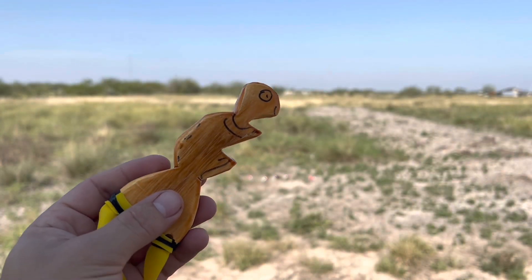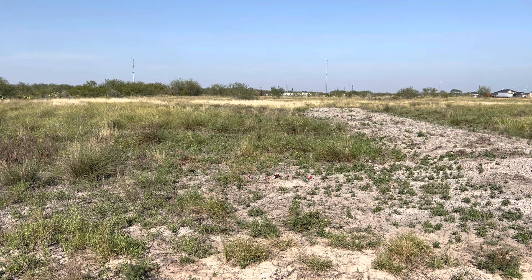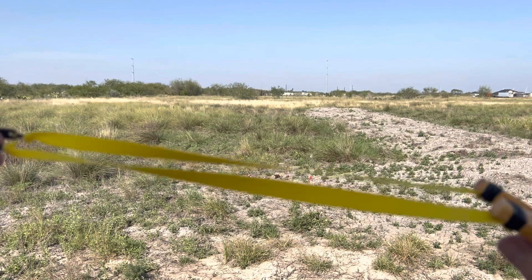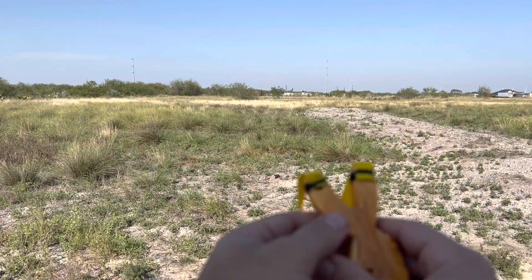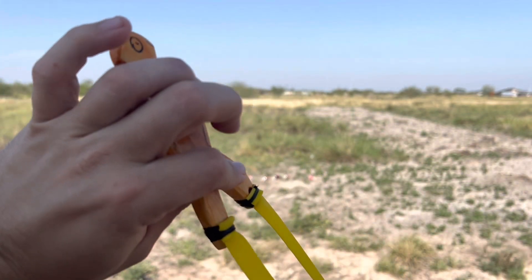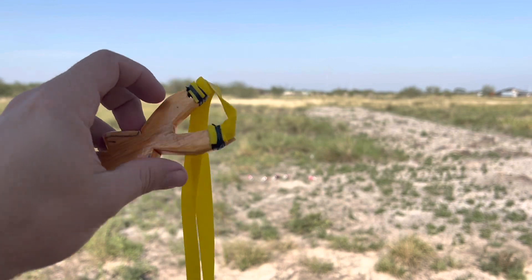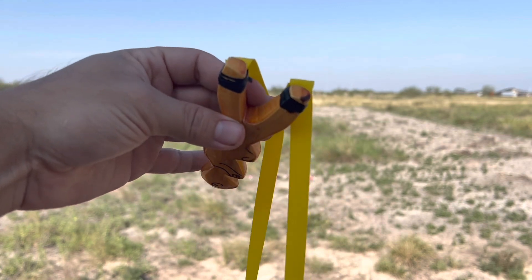Just want to do a part two on Mr. Turtle here and show my progress after four hours of practice — instinctive shooting using 0.177 caliber BBs with a 0.6 band and the GCK BB pouch. I know the band's a little bit overkill for a projectile that small, but for now this is the thinnest rubber material that I have. I do have some Precise 0.4 on the way and I'll be giving those a try as well. I know you guys have been asking for the specifications and measurements of the slingshot — let me show you, stick around.